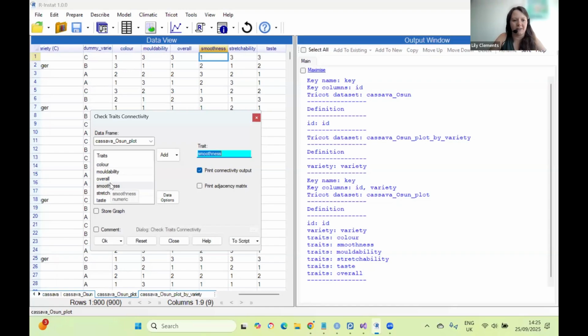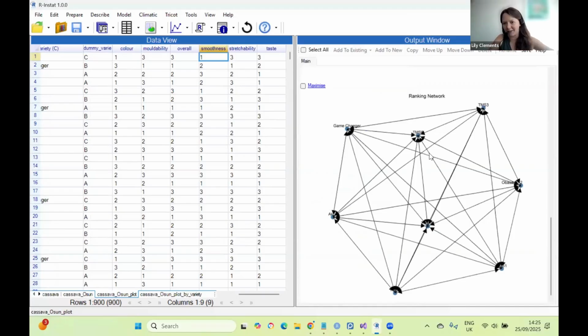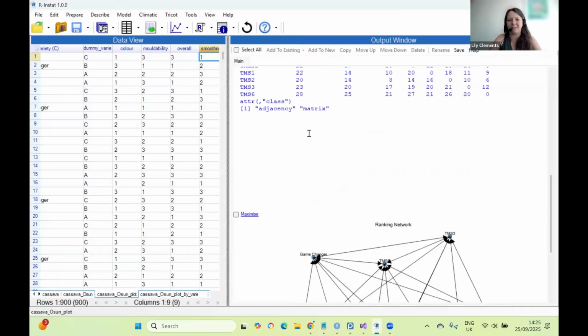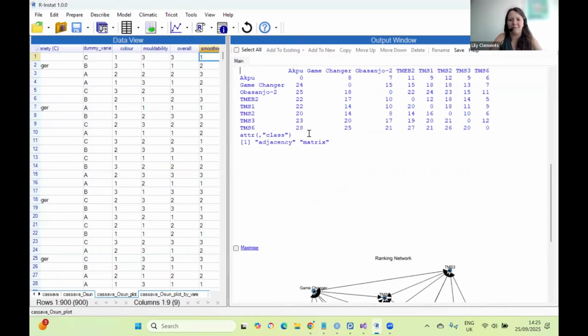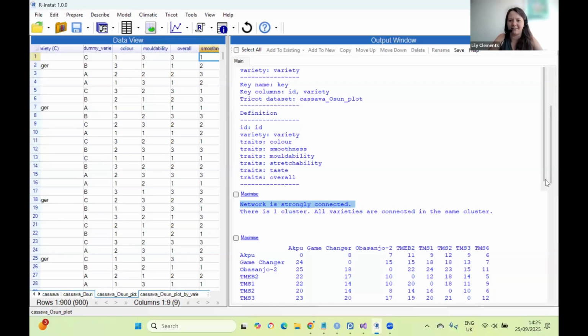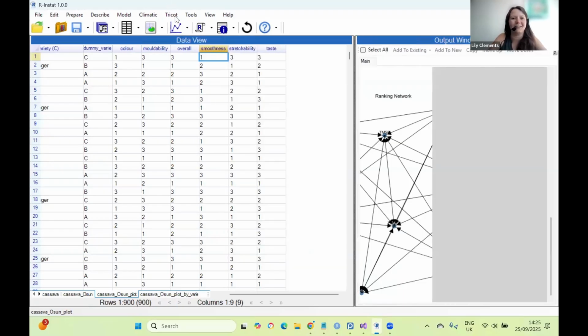And so I can look at overall, and I can look at a matrix to check that the connectivity is there, which just means checking that everything's been randomized correctly, and we can see that it has been. We can get our adjacency matrix. This is all code that Cowie's written. We've just put a front end to it. Sorry, I can't scroll up and down because I've got my face in the way. There we go. Here, okay, the network's strongly connected, and this is all the stuff that Cowie's done, the real work here. We've just put a front end to it.